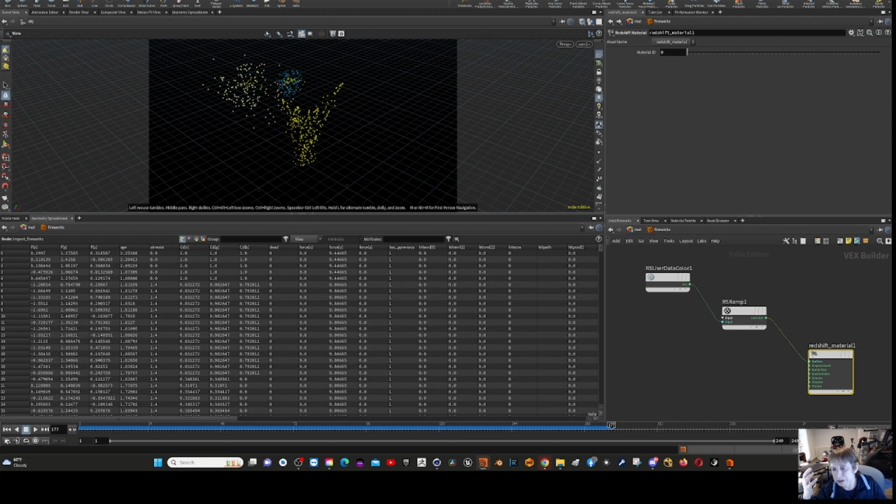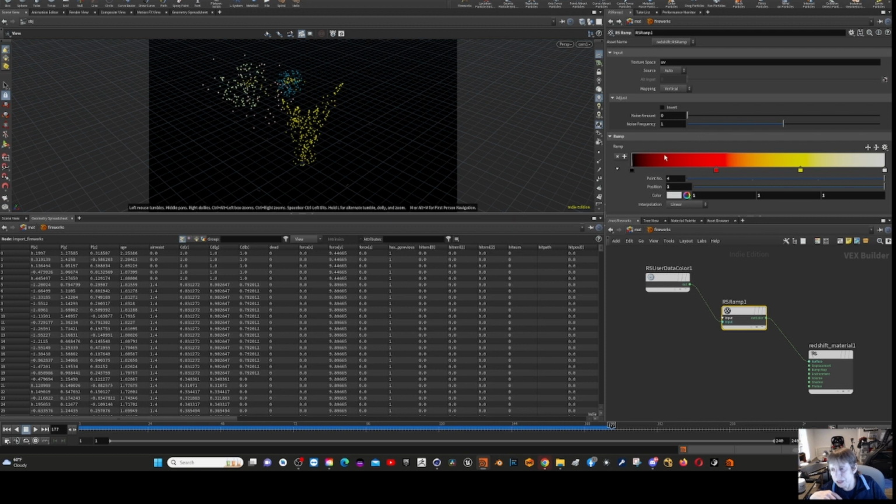It will get the materials and so on. So in this case, I set something up pretty simple. I have a user data color, which is going to get the color attribute of the particle. A ramp, which is going to map that to a color ramp, and I think this is where you can choose different types, some presets, and then it's going to put it out to this very simple material.